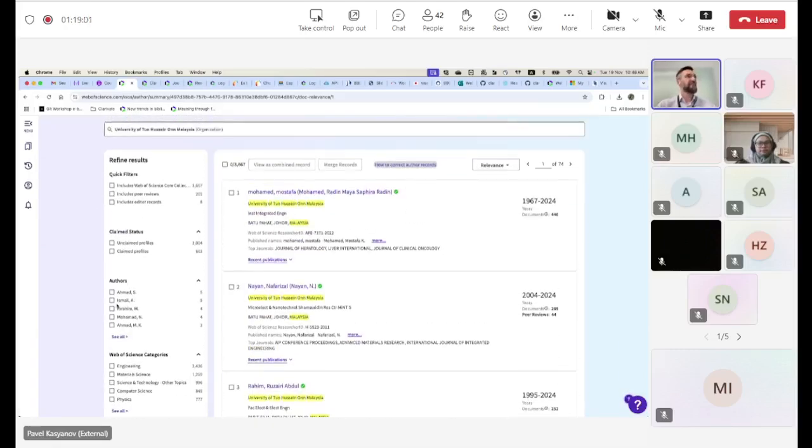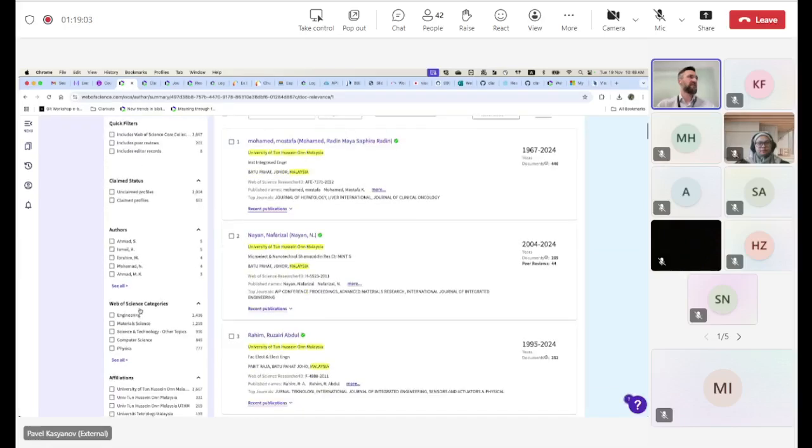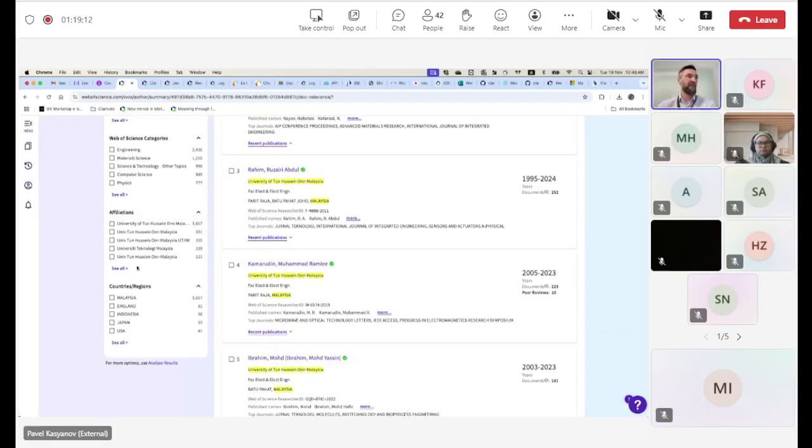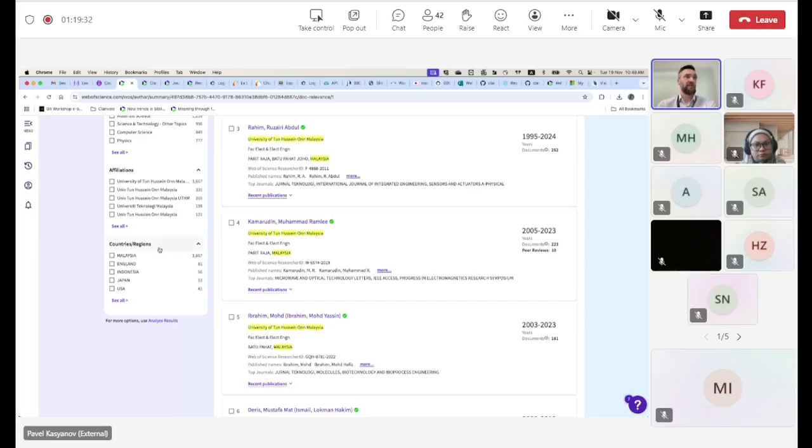And on the left-hand side of the page, we have some filters, so we can take a look at which of the researcher profiles are claimed, which are not claimed by the researchers. We can see the breakdown by subject areas. We can see which affiliations are associated with these researchers, and the majority of them, obviously, is going to be UTHM and different name variants for UTHM, but some of them are going to be other organizations, so there might be secondary affiliations for these researchers. And we can also see the breakdown by countries.